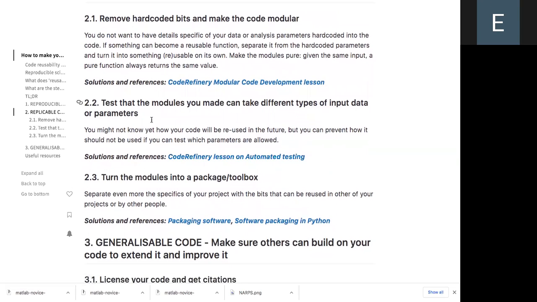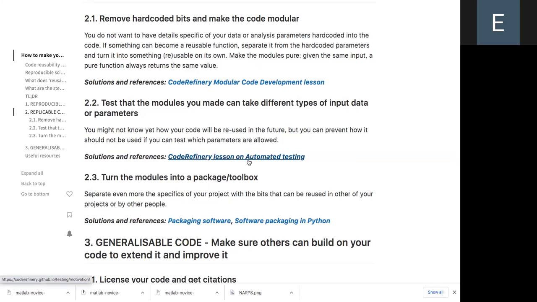Then of course, because now other people will start inputting new data or new parameters, you should start thinking of what the options are, meaning what kind of parameters and what kind of data people can input. And you need to test for any possibility. You need to test that somebody will try to input all zeros. You need to test that somebody will try to input, I don't know, not numbers. So you need to start thinking that when people start using your code, you need to think of the scenarios so that your code can be tested.